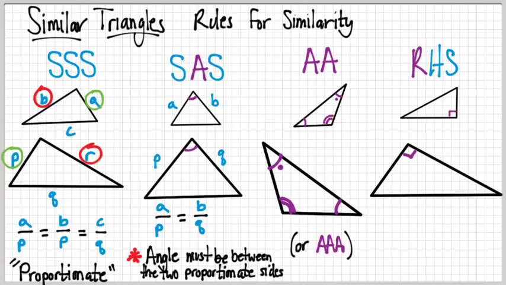Okay, and right, hypotenuse, side, very similar to the congruence theorem, the congruence rule. If we have a right triangle with a right angle, and we have some sides, the hypotenuse has to be included. If the ratio of the hypotenuse of this one to the hypotenuse there, A over P, is equal to the ratio of any other pair of sides, then we know that those triangles will be similar, not necessarily congruent, but they'll be similar. Alright, so there are your rules for similarity. Four different rules to tell whether triangles are similar or not.